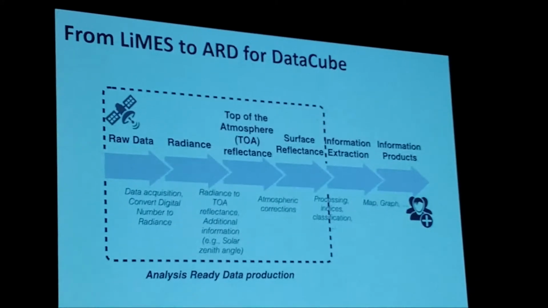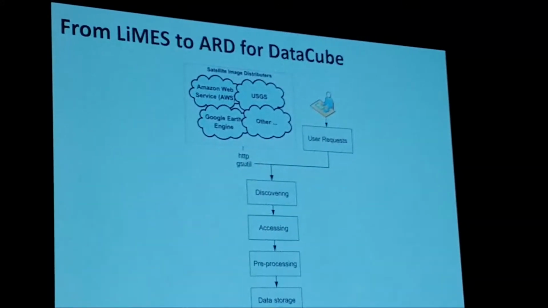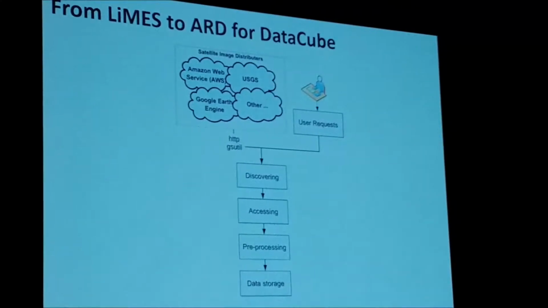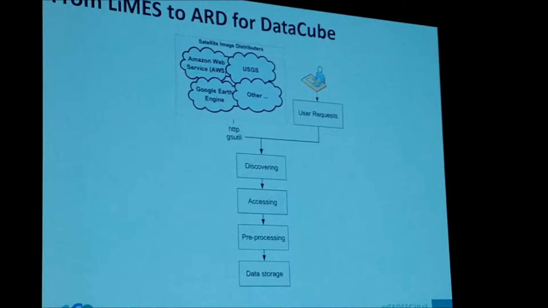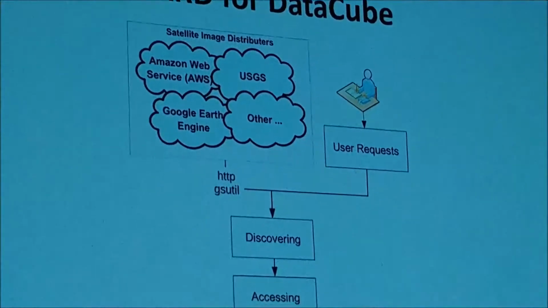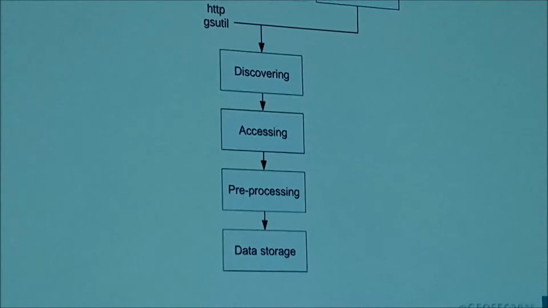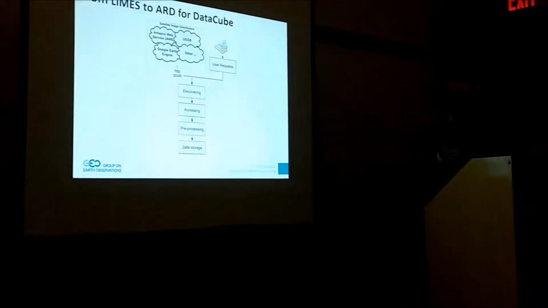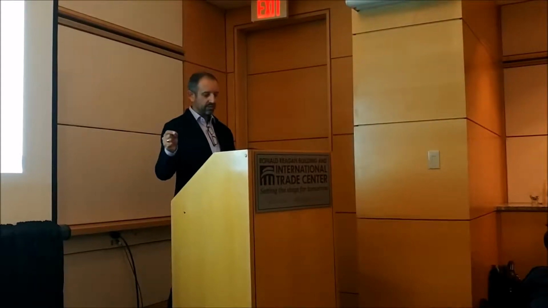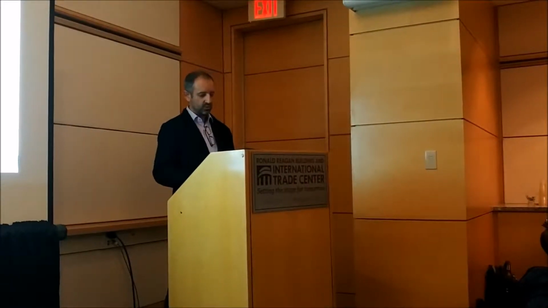And this is what we ingested in the cube. We have a chain of WPS services that allows us to gather the data not only from the USGS, because we benchmarked different data providers, and we realized that Amazon and Google were much faster to download the entire archive of Landsat than the USGS. So we use all the data sources so that we can come up with the best available archive covering the country. Then we discover the data, access the data, pre-process the data, and store and ingest the data within the cube. Our basic assumptions: we realized that ESPA cannot be fully automated, as you need manual ordering of the images. That was a barrier for us.